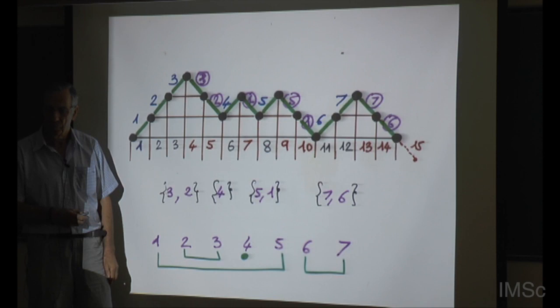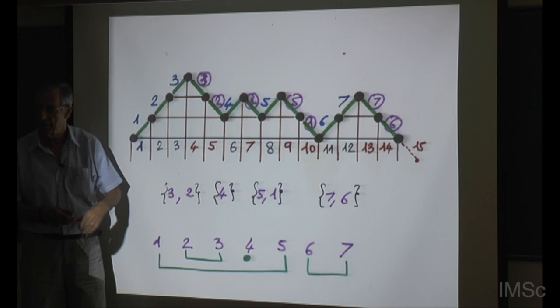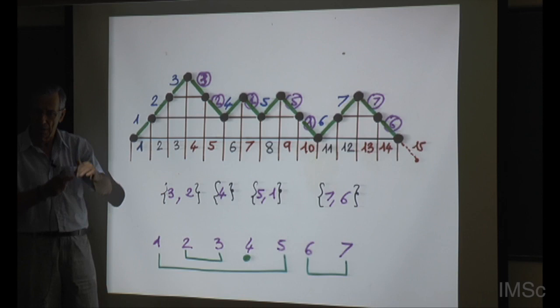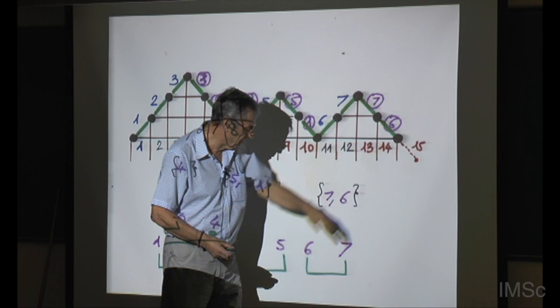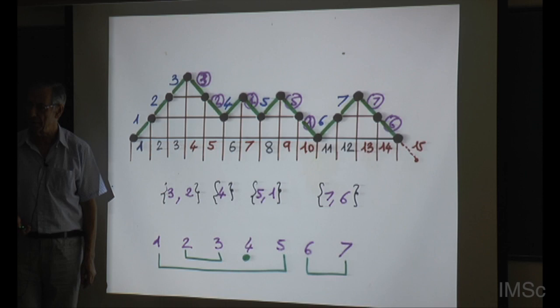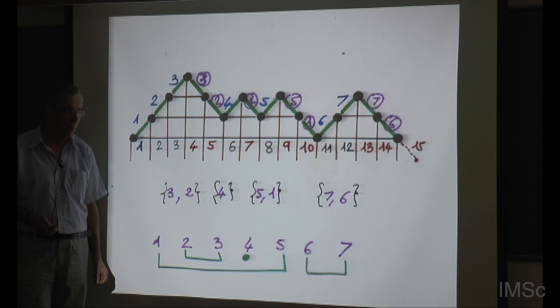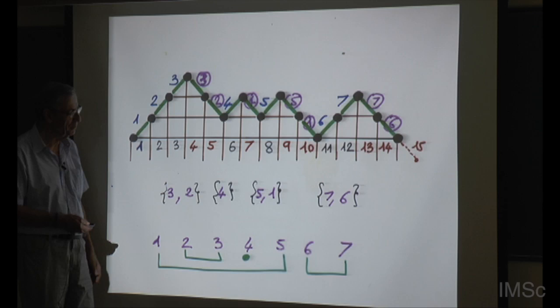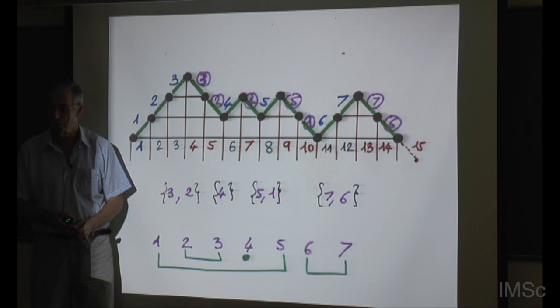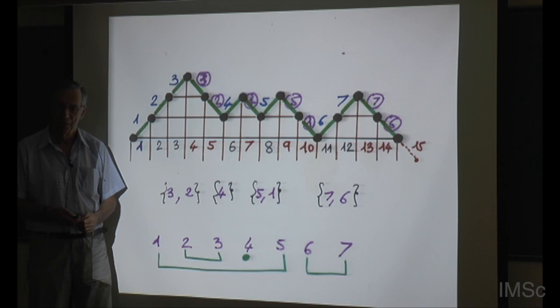So you take all the sequences of consecutive southeast steps, the maximal sequences of consecutive southeast steps, and each of these sequences will give you a block of the partition. Here one block, two blocks, three blocks, four blocks. So I have four blocks of the partition, and I claim that this is a non-crossing partition. And I claim that this is a bijection. It's now in the garden of classical bijections. So this is one possibility to see that non-crossing partitions are counted by Catalan numbers. And they were introduced by Germain Kreweras a long time ago.